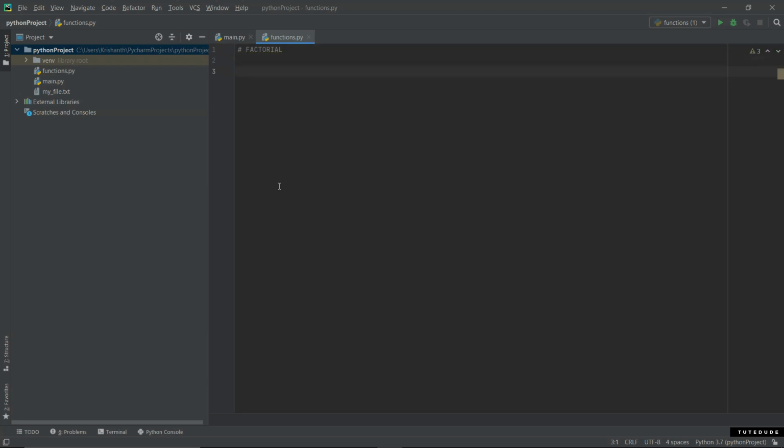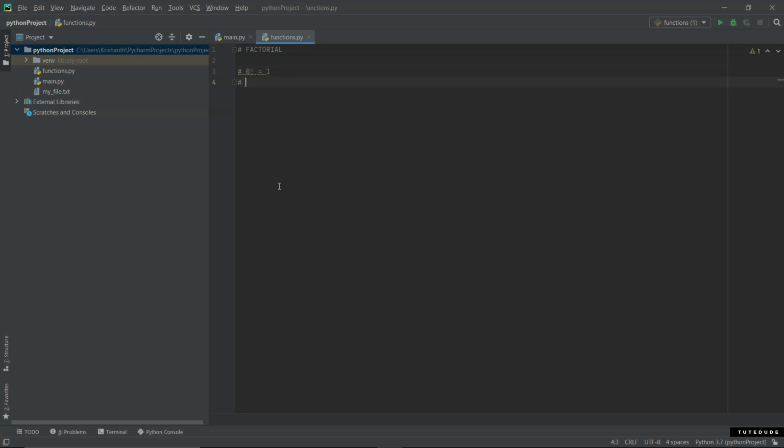This concept named factorial you would have already learned in your schools, but anyway I'll just take you through it. First it's 0 factorial. So what is the answer of 0 factorial? Yes, it's 1.